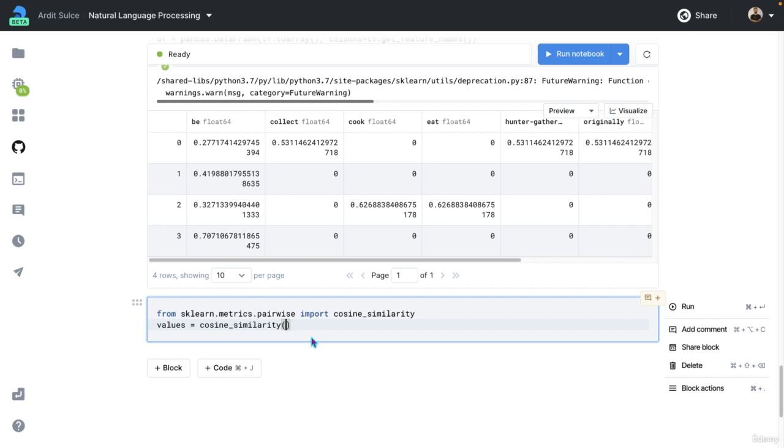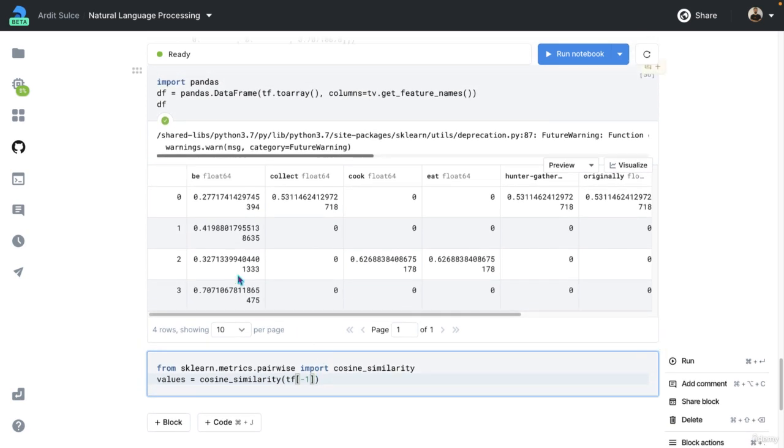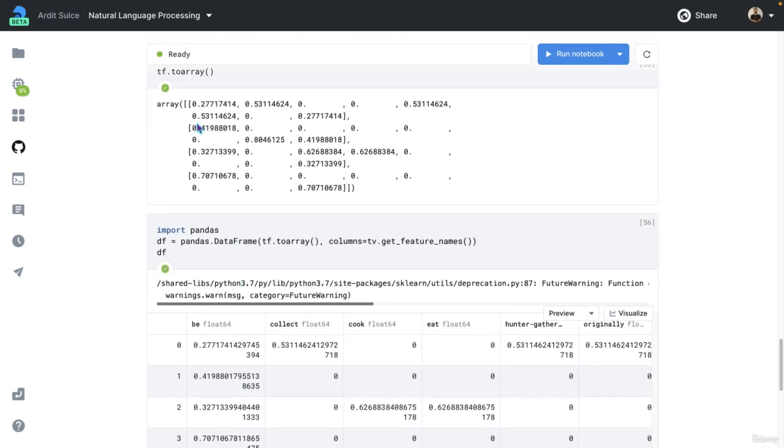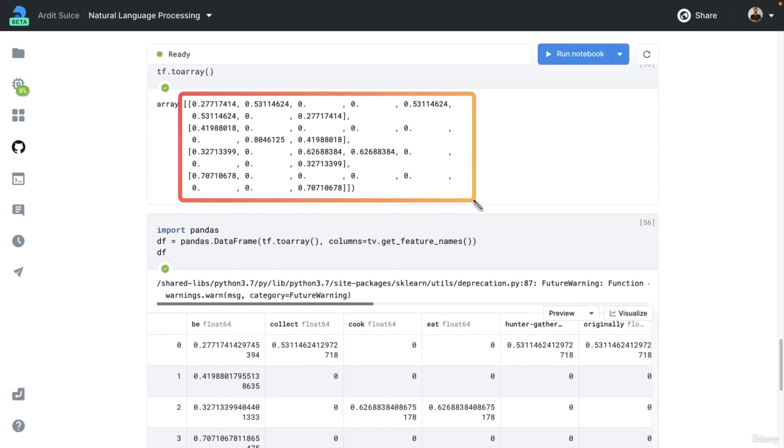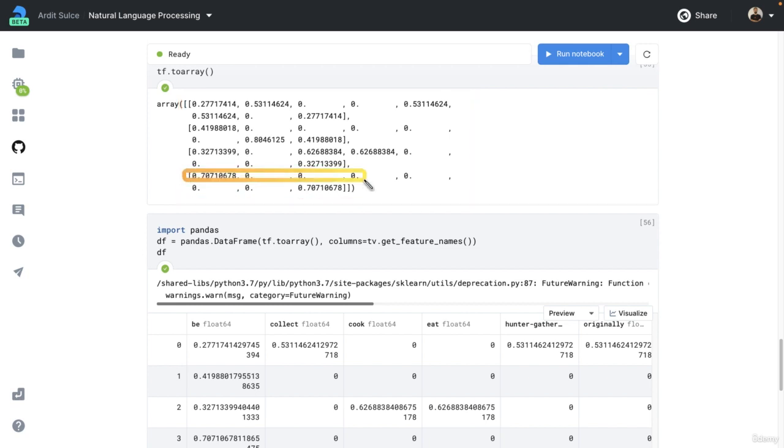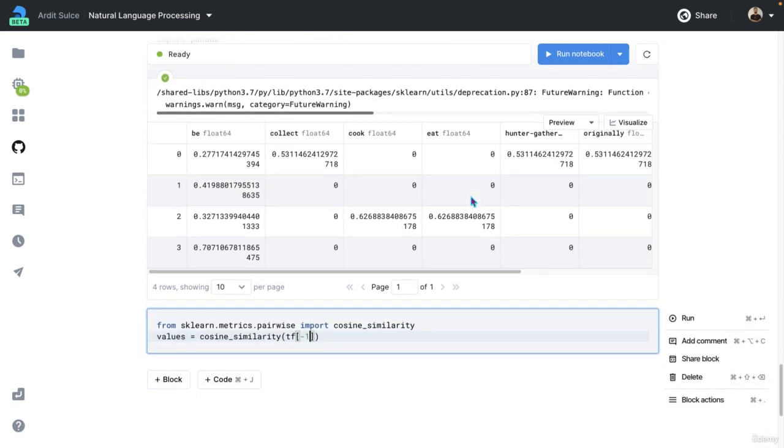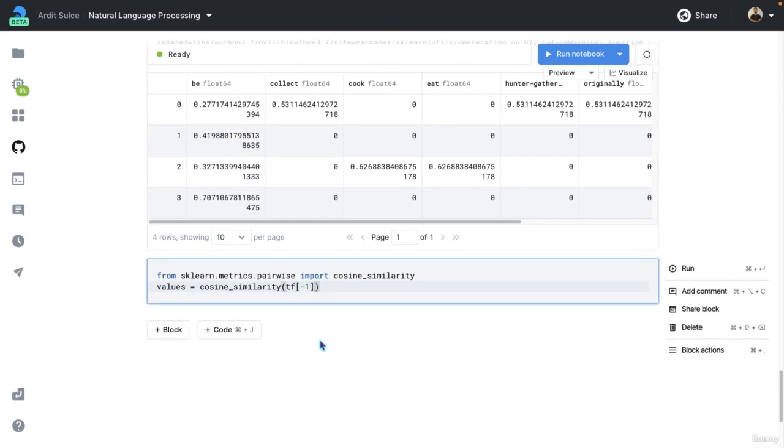The first one being TF minus 1. You know TF is this, and TF minus 1 is the last item of that matrix, so the list that represents the question. So we want to compare that question to the entire matrix, TF minus 1 with TF.